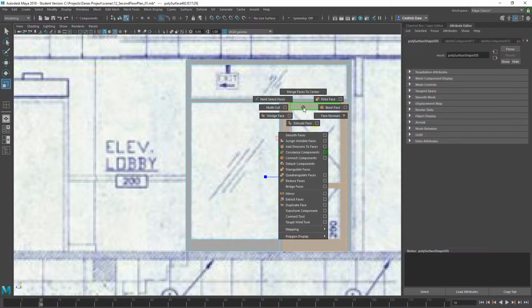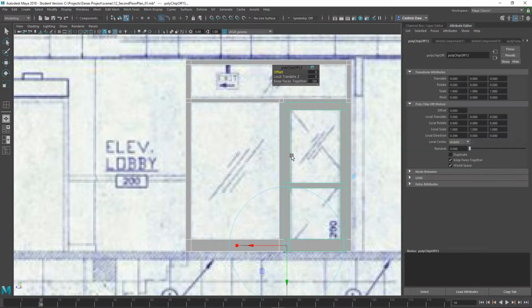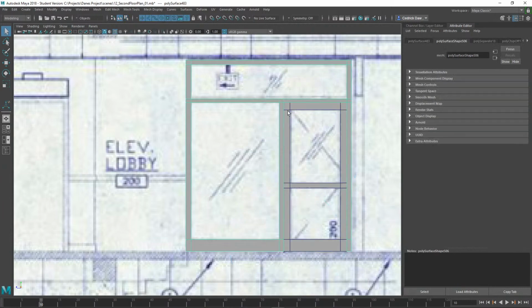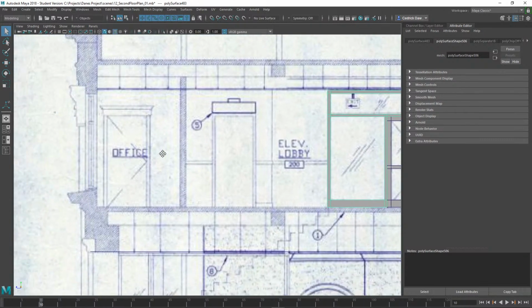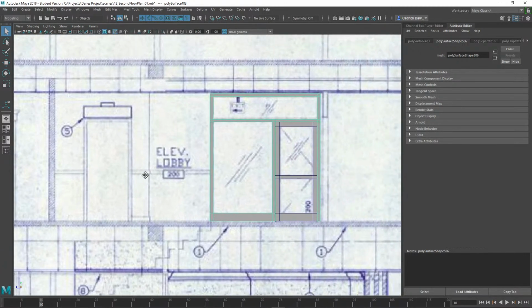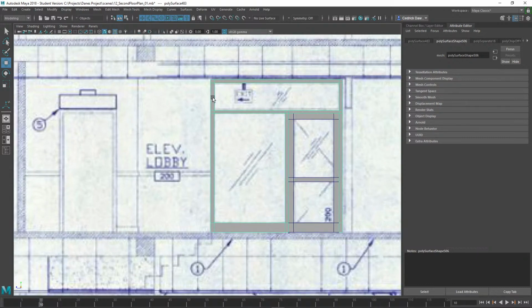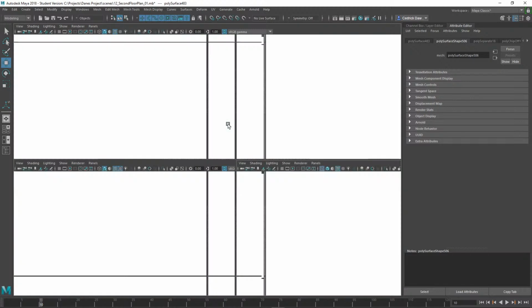Hold shift, right mouse click and hold, extract face. And this is a wall in and of itself. Okay. I don't know how, let's see, something.